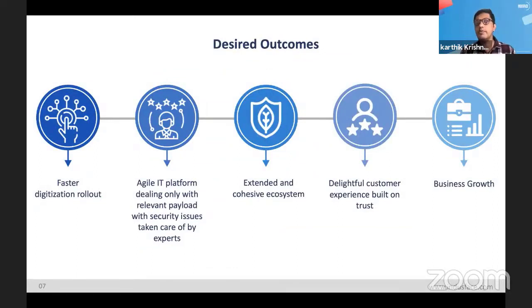What are the desired outcomes from an application security policy? There are obvious ones — safeguard my application, make sure attackers don't impact my business. But putting on the business hat, there are higher-level reasons to do this as well. First, it enables faster digitization: once you know you're secure, you can move faster and be more agile. The engineering team also gets more agile because they can leave security to experts and focus on their core business cases.